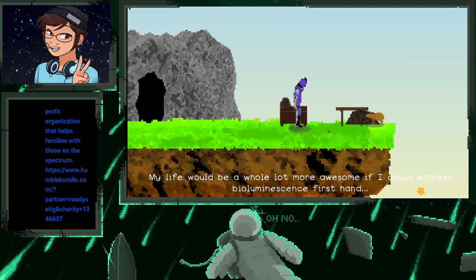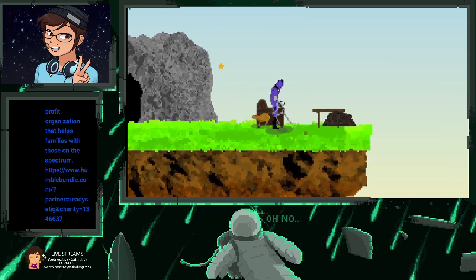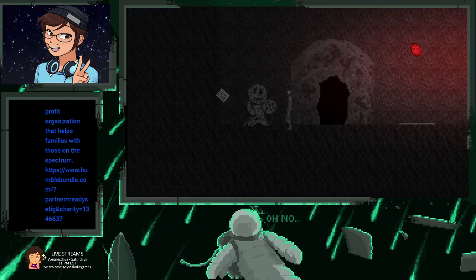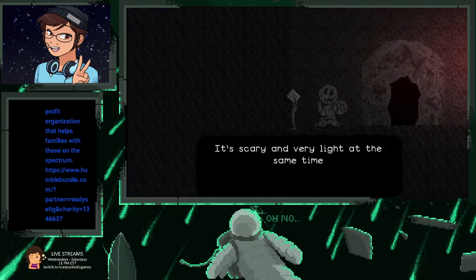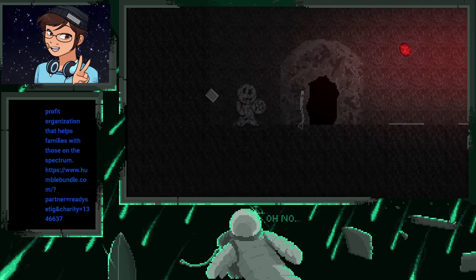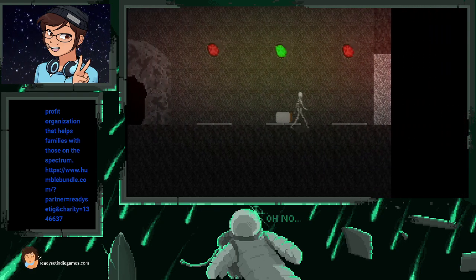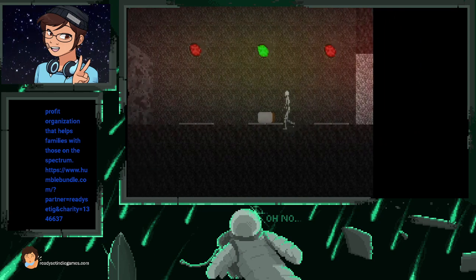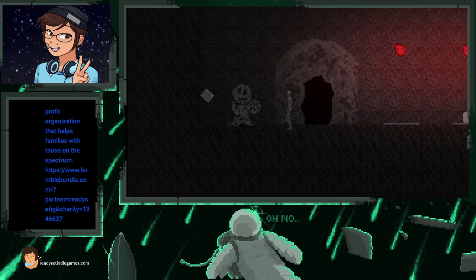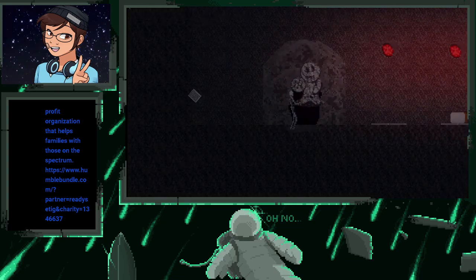Okay. So what I'm gonna do is my little friend here and I are gonna go in here. Or not. It's scary in here, yes. I get it. What I'm not gonna do is pick up this jar though, because I guess it doesn't matter. Maybe it does. Maybe it does matter. I'm gonna leave the jar there, right?